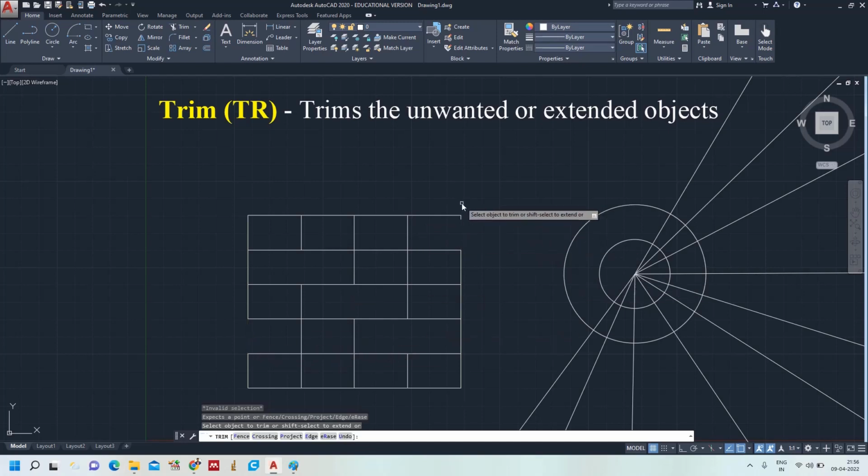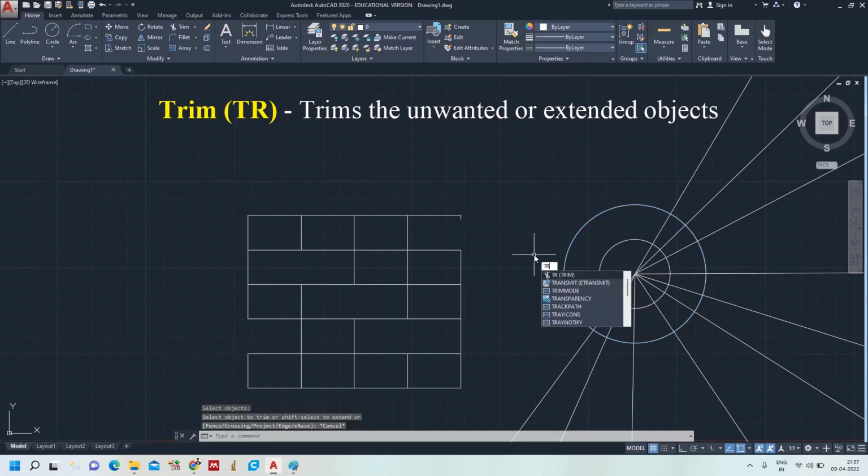Likewise you can perform. And now here we are having the two circles. Now I want to remove all this one and also the inside of the circle. TR, enter. If I am selecting this cutting edge, enter, I can remove only these lines. See, I can remove this one. But if I am pressing it here, see, the complete line will erase. Whichever it is inside, the complete line will erase, because the other side of the cutting edge, this is the cutting edge, either this side or this side.